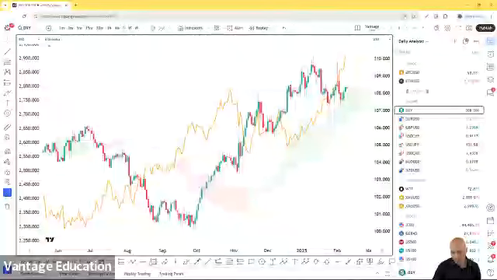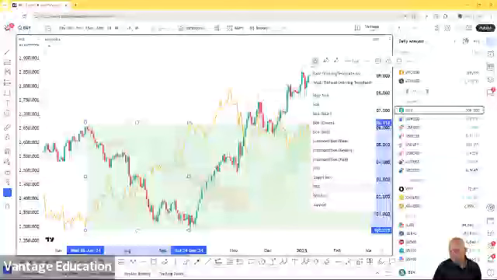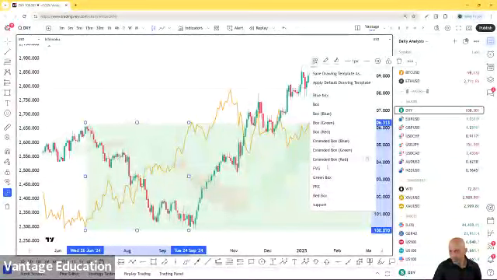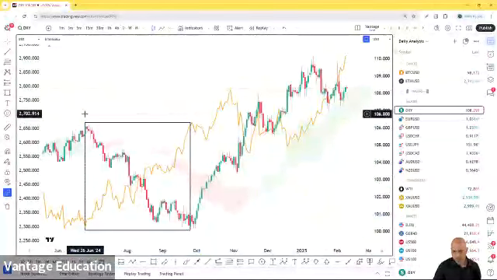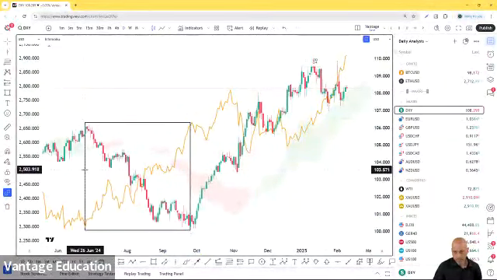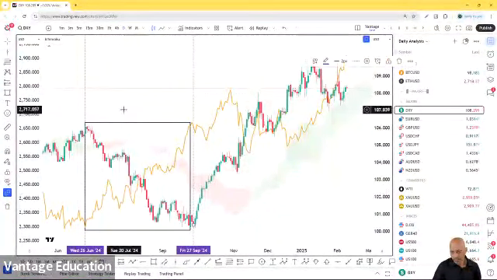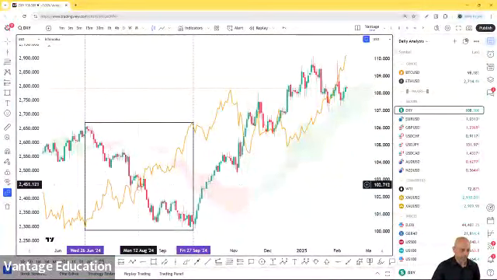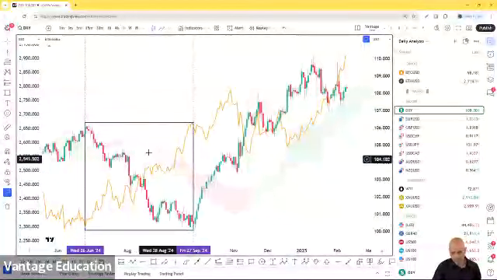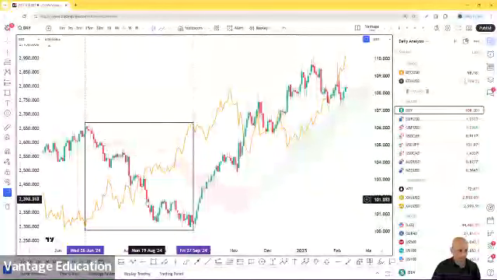But we can see here, during this period, which is from 26th of June till about 27th of September, we see a very strong negative correlation. So we see the value of the US dollar falling, we see gold prices rising. This is the negative correlation that these two asset classes typically share.